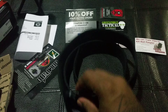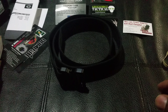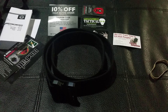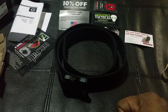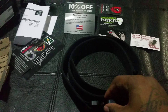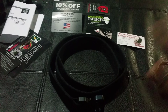It's a Cobra buckle where you have to press both sides at the same time to get the other piece out once you hook it up. I'll do an updated EDC video later on. It's supposed to be real strong and durable — rated for like 3,700 pounds. Pretty much like you can tow a car with the belt buckle and this rigid belt, that's how heavy-duty it is. It should be able to hold up your firearm, an extra mag, or whatever you're carrying on your belt.